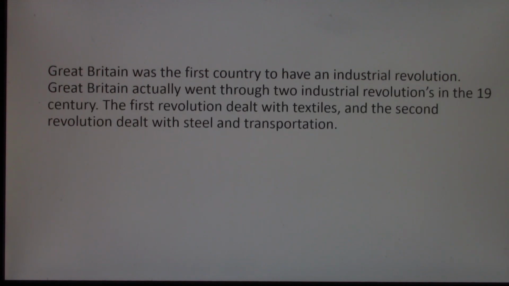The first country in Europe to be an industrial power was Great Britain. Great Britain is actually going to go through two industrial revolutions. The first industrial revolution occurred in the early 1800s when British industry is going to take raw cotton and raw wool and turn it into garments. This is what we call textiles. The second industrial revolution is going to start in the 1860s, where we're going to take iron and add carbon to create steel. And steel is necessary for the railroad.